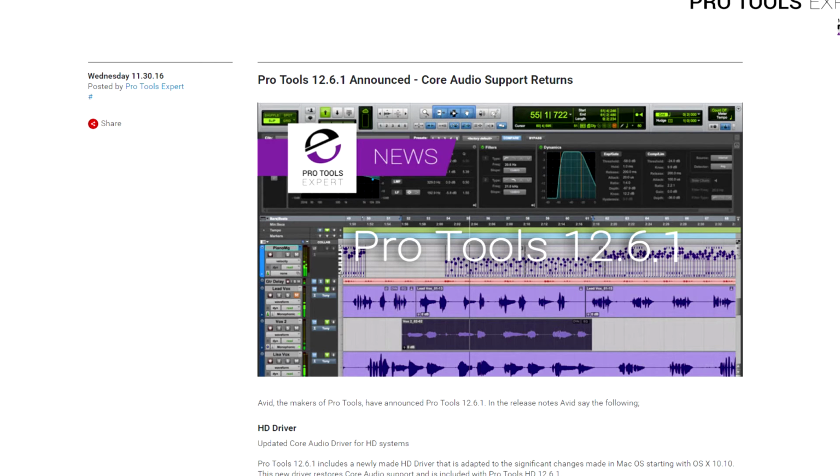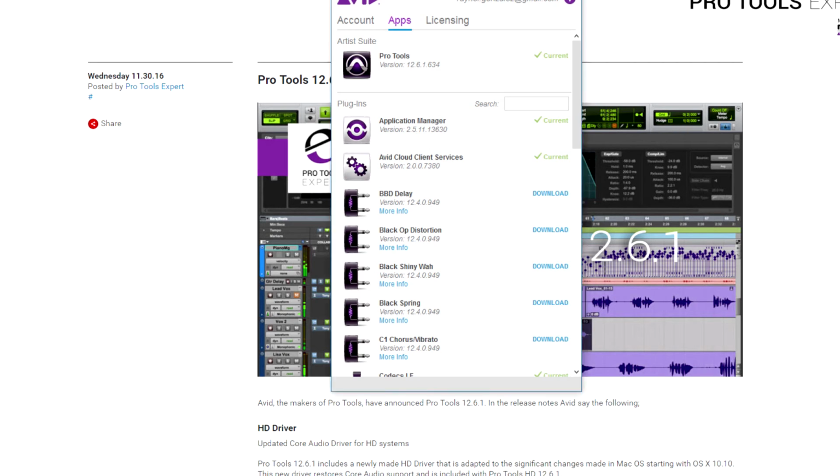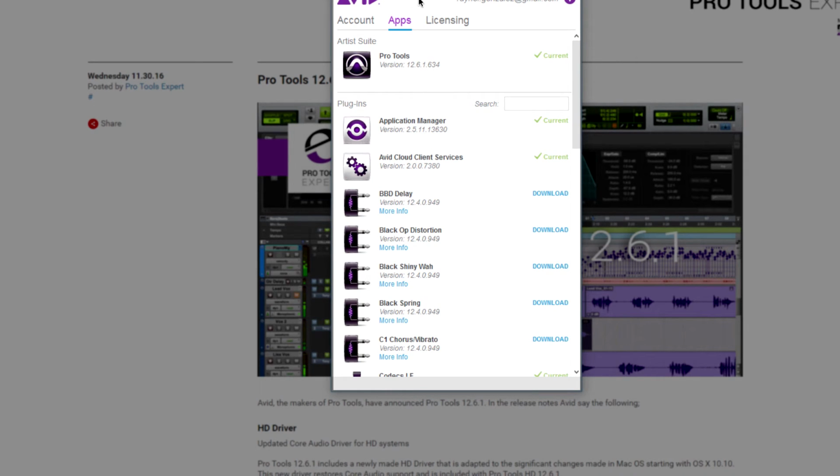Now, how do you download this? There's two ways. You can use the Avid Application Manager, and all you have to do is go to the Apps tab. Then right here, it's going to tell you that there's an update available. The second way is to download these files from avid.com, and you can extract the file. I have no problems, but for some weird reason, it just took pretty long doing that, and it said that it was at 100%. So I don't get it. But this is a way you can do it. And I know this program has its issues, but for the most part, it works like it's supposed to.